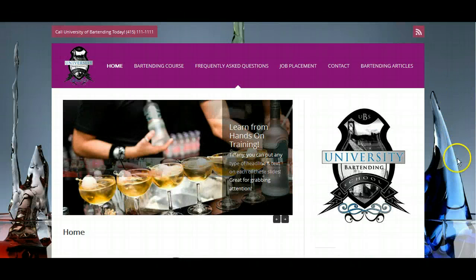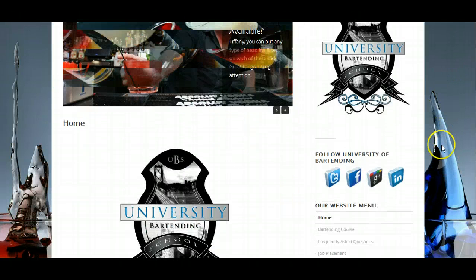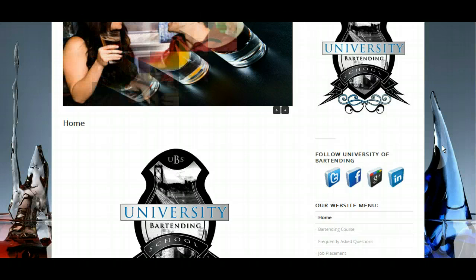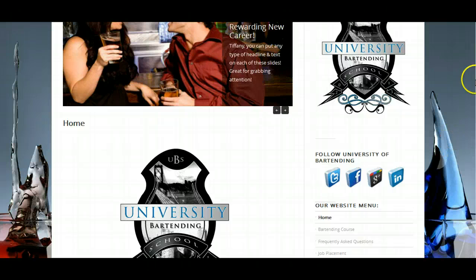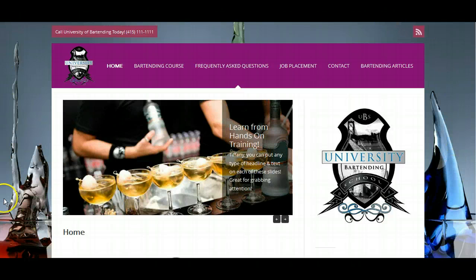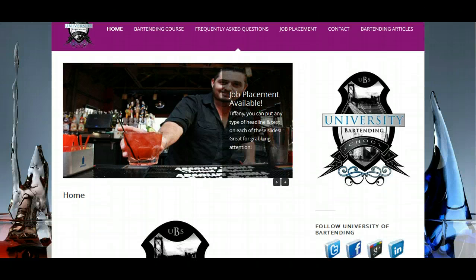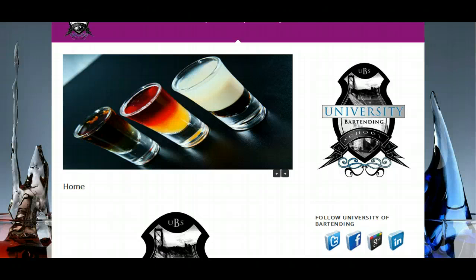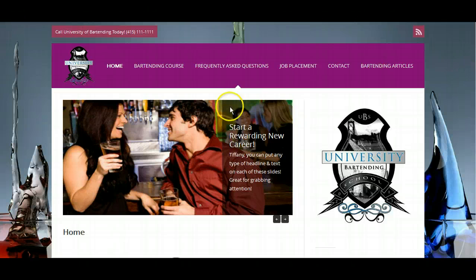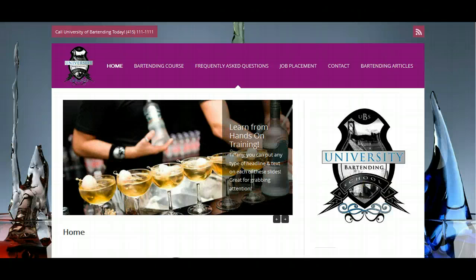For example, we have a full-size background with colorful pictures of drinks. The background actually changes, and you can have a different background for each page of the website, which I thought added a real nice unique touch. So as you browse the website, you'll notice that every page has a different background, and you can easily change the background of each page anytime you want. Literally takes about 1 minute, and I will provide you with tutorials on how to do that, along with tutorials on how to edit the rest of the website as far as the content is concerned as well.